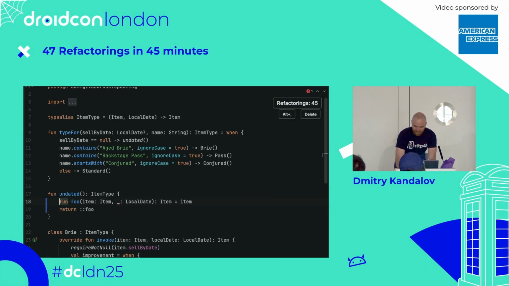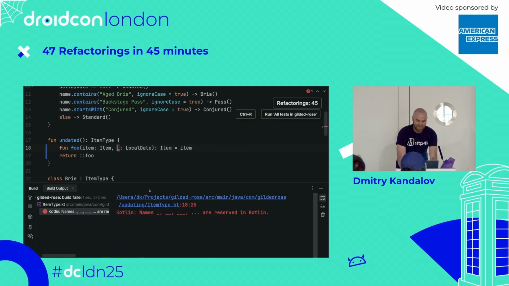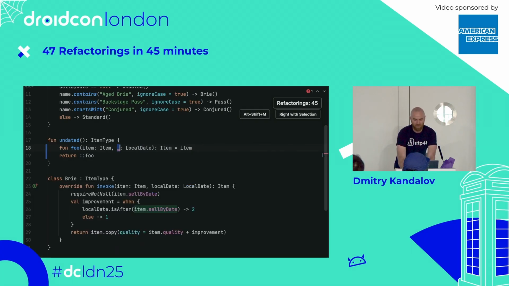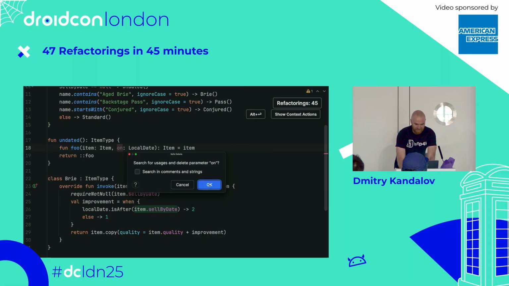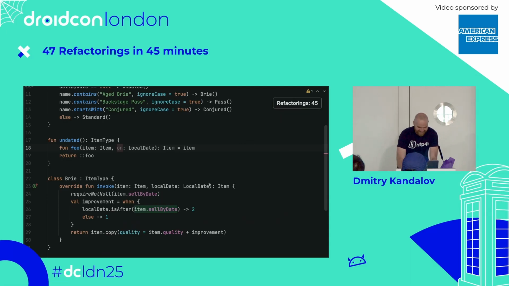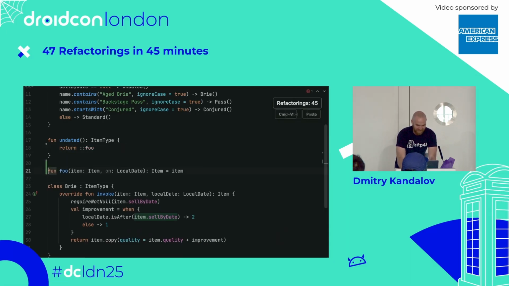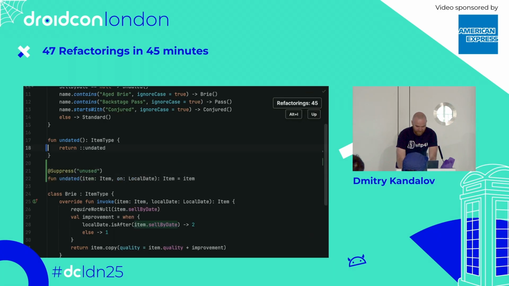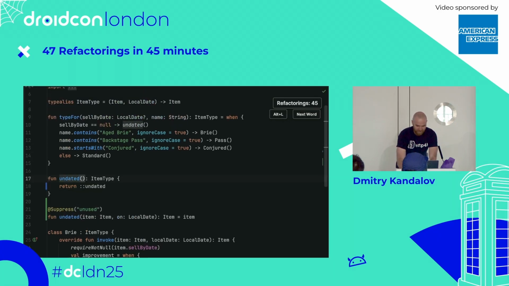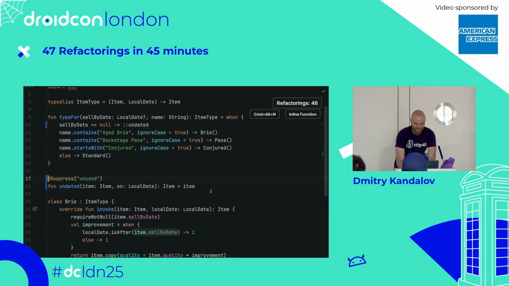So maybe that's a refactoring too. But now, if it's anonymous, it's fine with underscore. But if it's named, I now want a parameter, which slightly gets in the way. And then it complains that it's empty. It's like, okay, delete. But if it deletes, it stops compiling. So now we have this. We can actually move this out and call it undated. And that's the function that we want. Let's suppress this for Undated. And now this thing is referring to what we want. So that's another switcheroo, I'll just count it like this. So let's just run it.